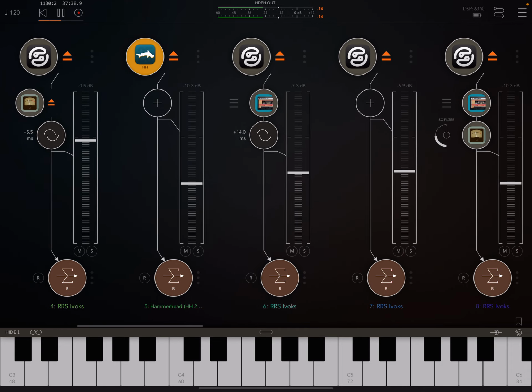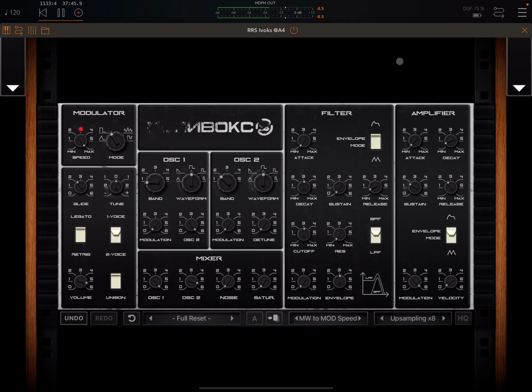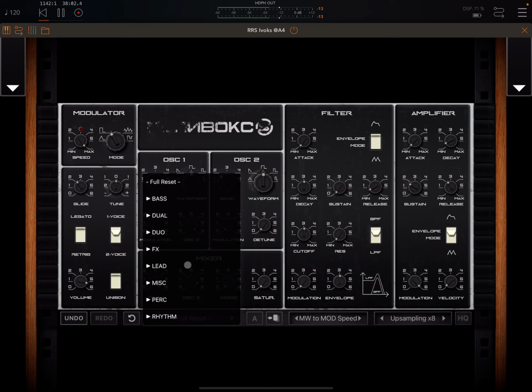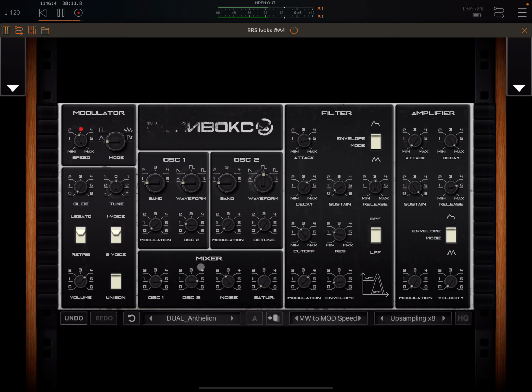Now, let's pop back. I think we were using this one, right? Okay, so what I'm going to do now is go through some of the presets, and then later I'm going to show you how we can set things up so that we can play this basically polyphonically. I'm going to start here, since we've got two input sources, two notes coming in, with some of these dual and duo presets.